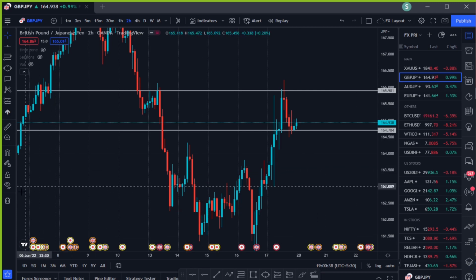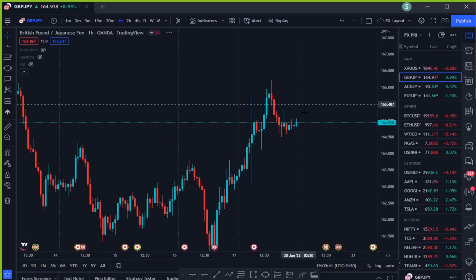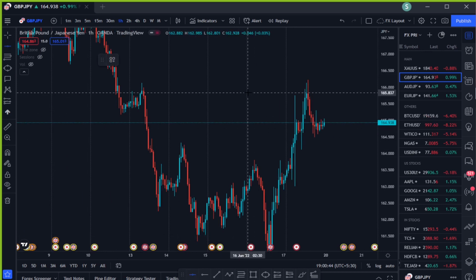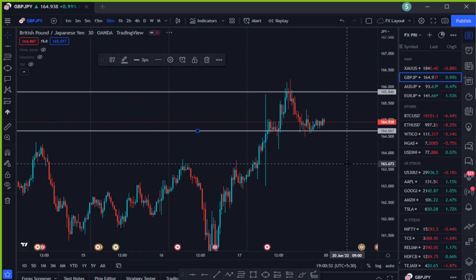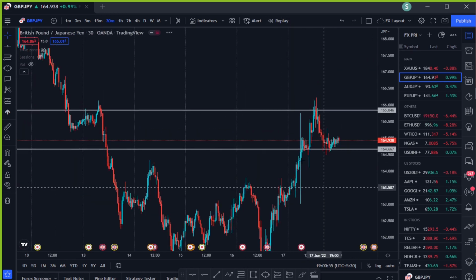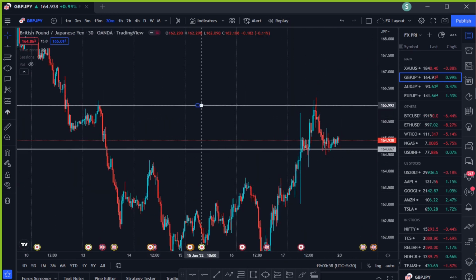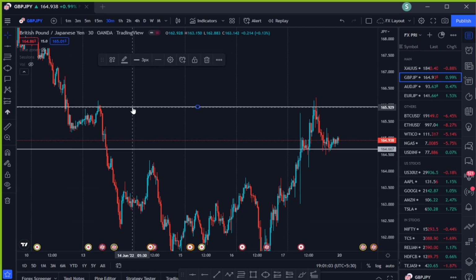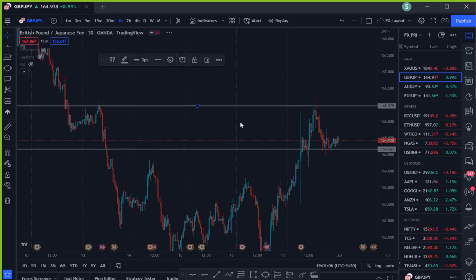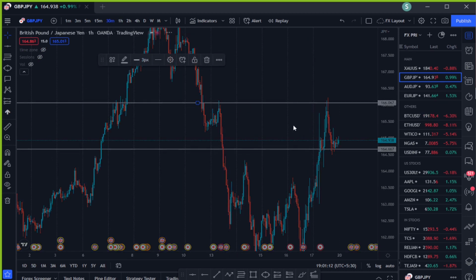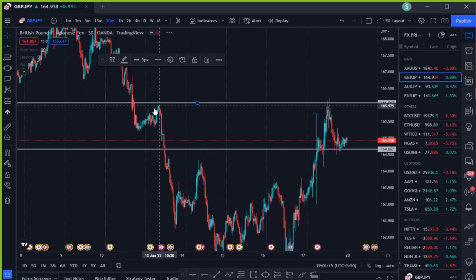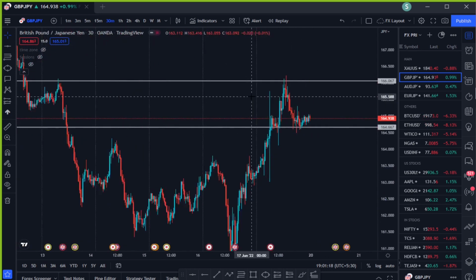Now let's see what's happening on the 30-minute and 1 hour. Now on the 1 hour, there is a resistance up there, definitely, and there is a support right here, and let's see what's happening on the 30-minute as well. So the 30-minute is more or less the same. We can move the resistance to this area, but we have another resistance, so it's a little bit choppy here. We have the resistance here, we have the resistance here, so it's much clearer on the 1 hour chart. I believe we can put our resistance right here. Anyways, this is a resistance area, we can put it anywhere, and this is going to be the support.